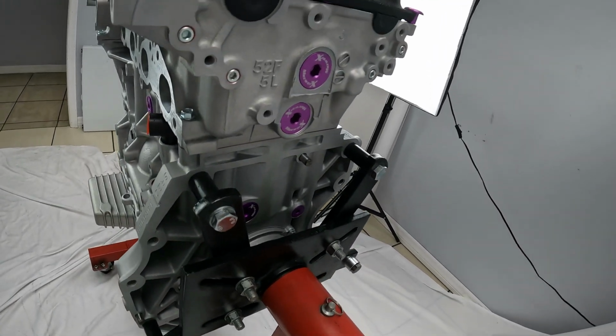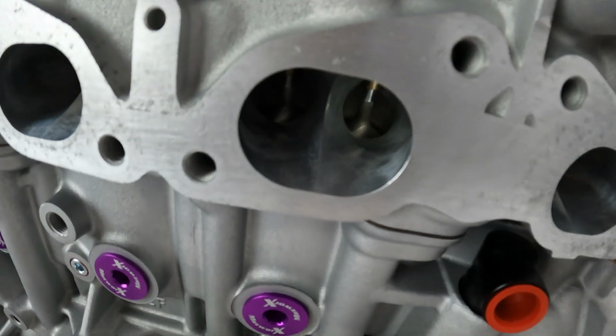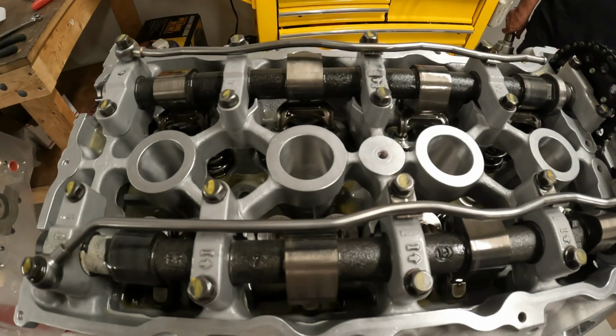The head has been CNC ported and built with +1 SuperTech valves to increase breathing. Also has dual guide conversion along with SuperTech dual valve springs and titanium retainers. Kelfer cams and gears top off the head.